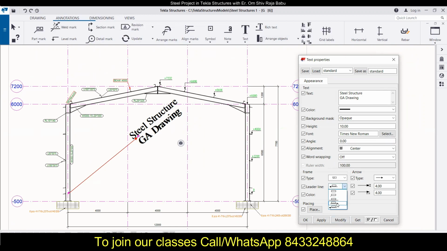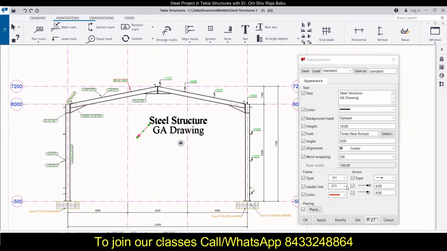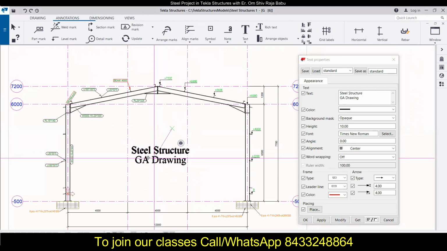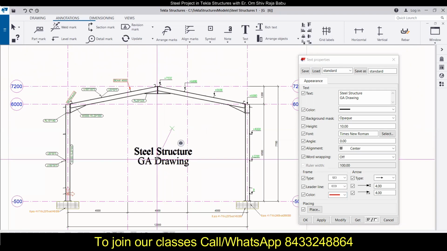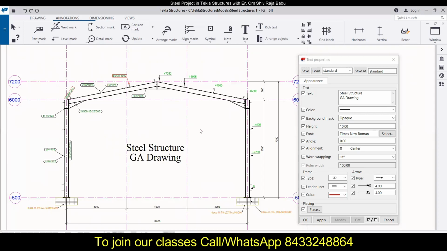Let's go with this one and place it, or you can also go with just the text. Click on modify, and let's place it at the center, that is over here. Now this is placed in a proper manner.